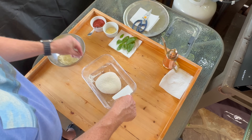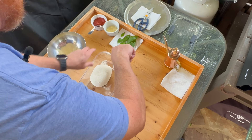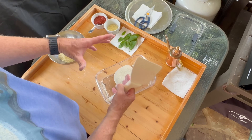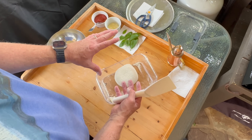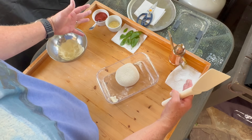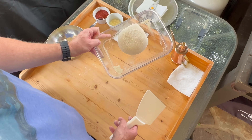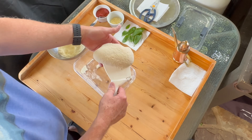Put plenty of semolina down to make sure you don't destroy the shape while getting it out of the dough box. Don't stack them in too much. If you have a standard dough box and you're just starting out, I wouldn't put any more than six in it. For something like this, one or two at the most — just to help you get it out without destroying it.